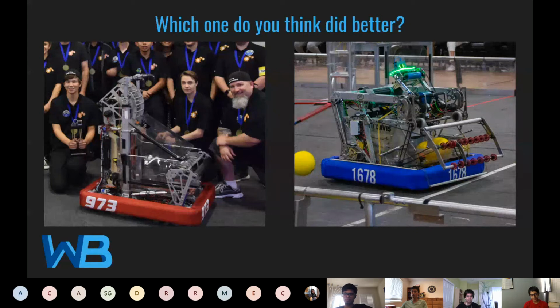So, Kartik said, build within your limits. And I don't know if you're going to expand on that in the next slide or so, but I'd like to go into a little bit of at least my own experience on this team with what that means. So, in FRC, you're going to see challenges with recurring patterns or themes every year. Like, pick up a ball, or even as simple as lift something, right?